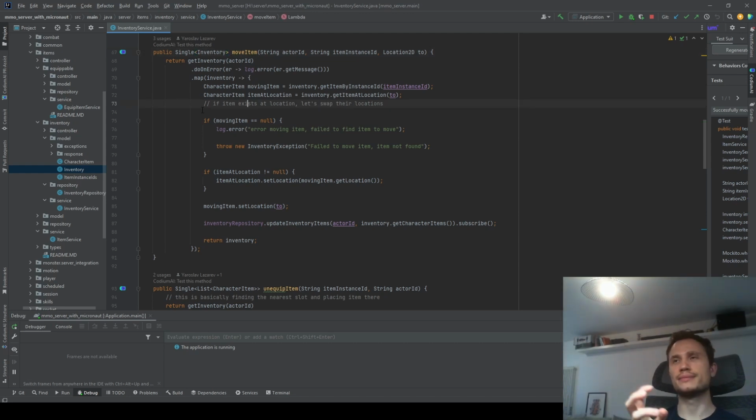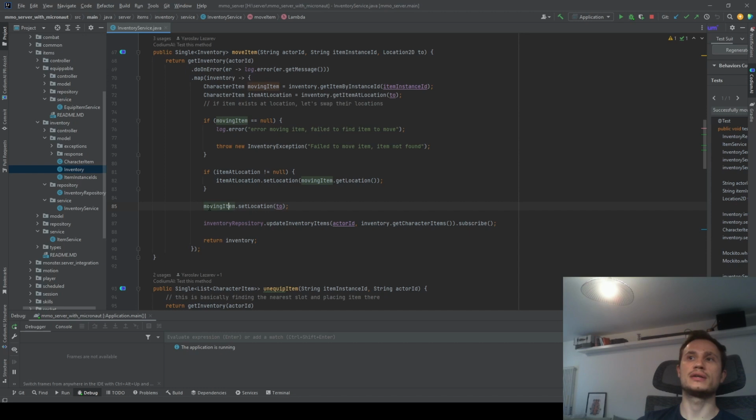It basically bubbles down to this function, which is move item. So you can see I've got the actor ID, item instance ID, and then the location moving it to. What I'm basically doing is getting the item found by instance ID. I'm getting the item at location, so this is the location it's moving to. If this item exists, the two locations are going to swap between each other.